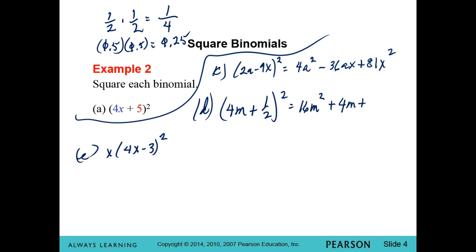You want to move the x in it first. Remember good old Aunt Sally? What do we have to do with Aunt Sally? Exponents first, you're absolutely right. Don't mess with the x till you deal with the exponent. So let's leave the x alone for now. X times, now let's just deal with the exponential part. What does that give us? 16x squared. Everybody see that? Next. Minus, excellent.